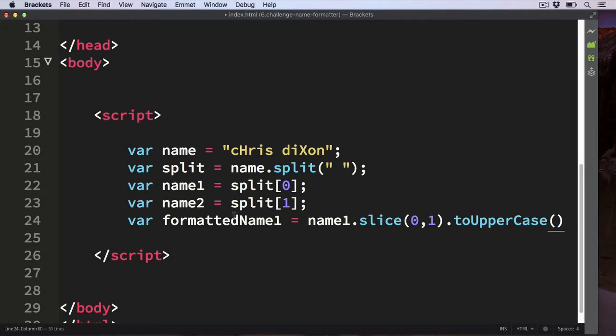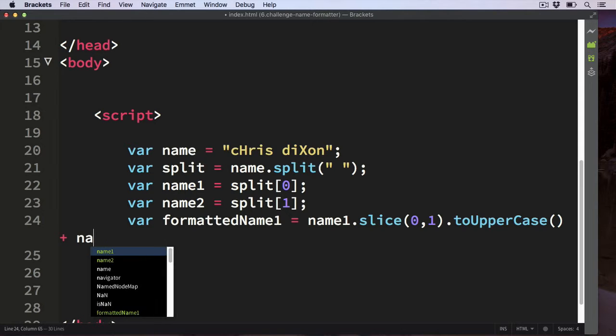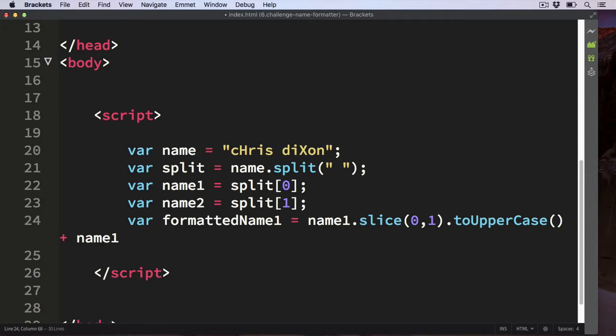So as it stands, this variable is only containing a capital C. So then we need to add onto the end of it the rest of the characters in lowercase. So add to that name1 dot slice. So we're going to slice the remaining section. But we're just going to put one parameter in there.